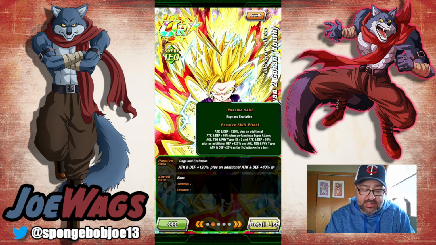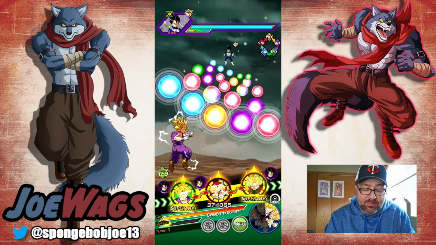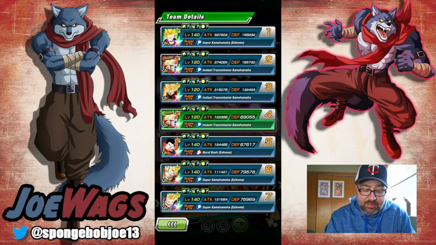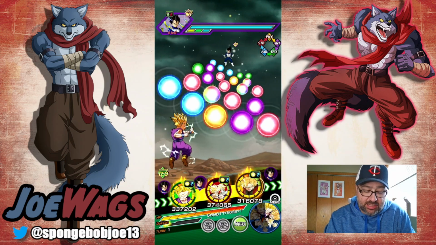So if we look at this again, right? He does get 40% more on super. And then he's going to get another 120 if he's in slot 3. That's crazy. Okay. And maybe it would go after he collects orbs, but we wouldn't be able to see that because he's in slot 3. But we'll just try him in slot 1. Let's see what his damage looks like here.